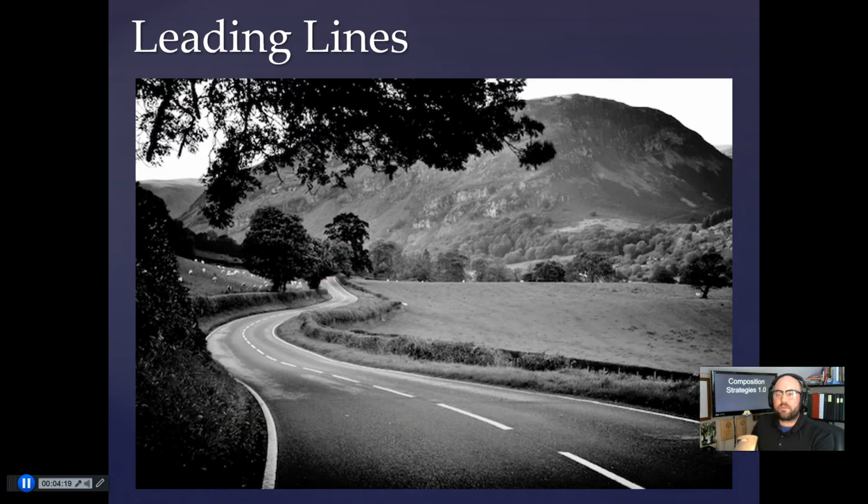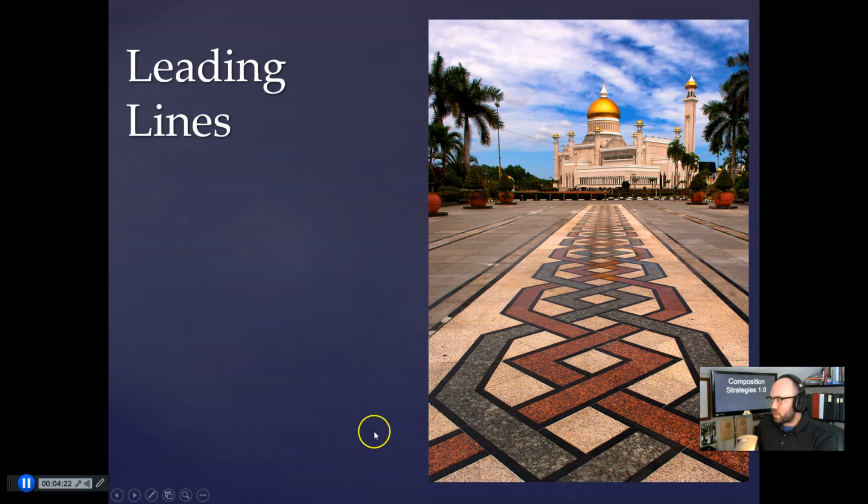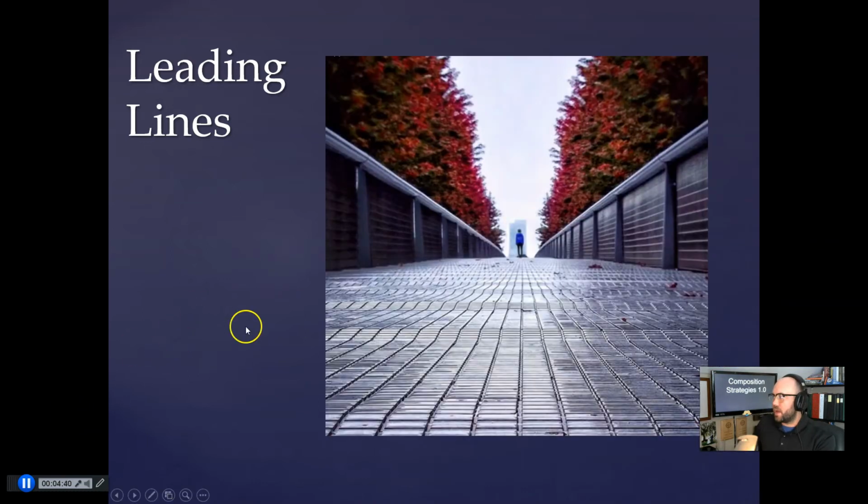Here's another example of one that's a little bit more subtle, but again, it brings in from the bottom third of the image and leads to something in the background. Generally, what I'm going to be looking for and what is satisfying with a leading lines picture is having something centered in the back of the image. So for instance, this next example has a runner here at the end of this footbridge or whatever this is. And then the grout lines or whatever these lines are between the pavers lead the viewer to the individual back there. As, by the way, do these handrails along the side.